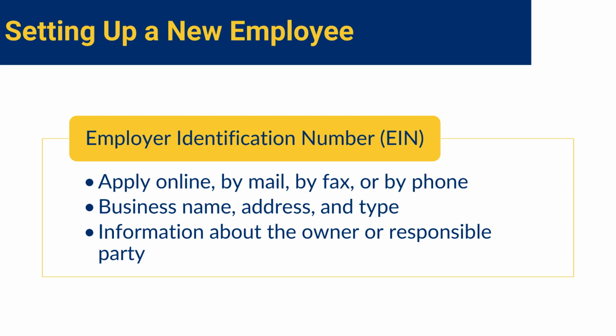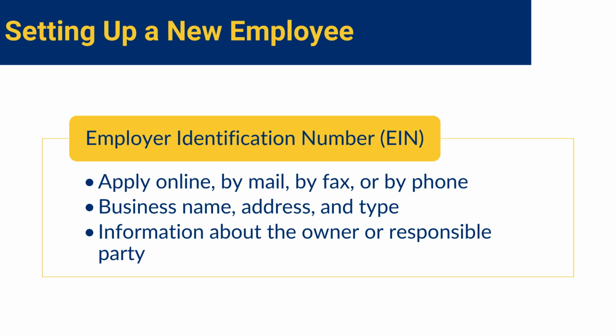While you want to make sure you are onboarding your employee effectively, you will also want to make sure that you finish your hiring process in compliance with regulations and set up the new employee for pay and benefits. If the employee is your first one, before you start signing the employee up, make sure you have an employer identification number, or EIN. You can apply for an EIN online, by mail, by fax, or by phone.